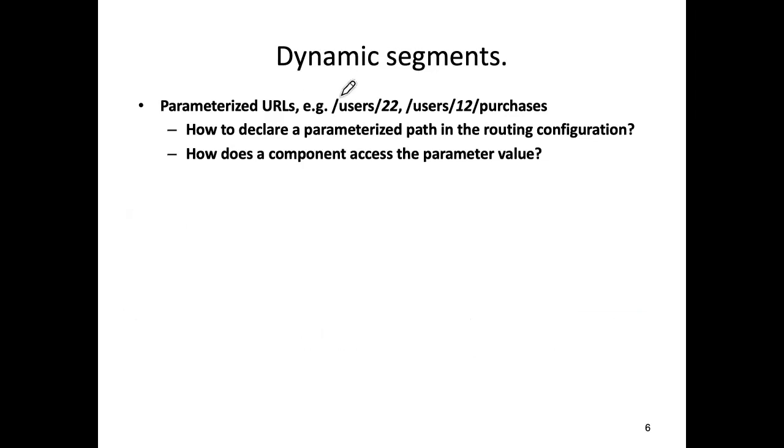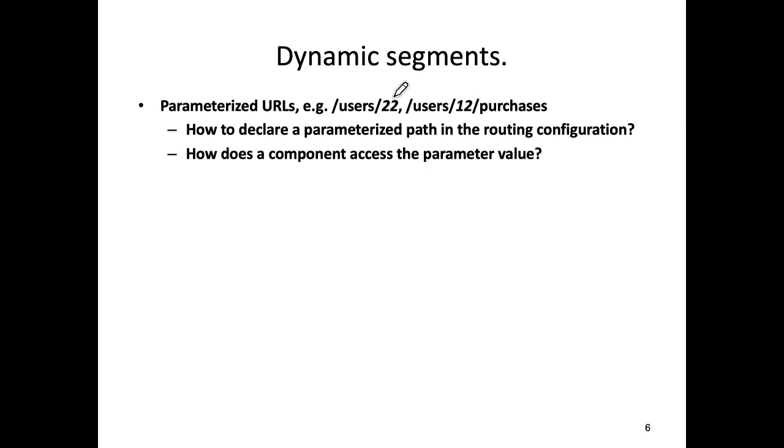So for example, suppose this might be a valid URL for a particular React app that we have, where the 22, let's say, represents a user's ID. Or in this case here, it looks like maybe 12 again is a user's ID. So presumably, whenever the browser's URL address changes to this, we want to display all the purchases made by user number 12. Whereas maybe this one here might display the user's profile, but the profile would depend on this variable part of the URL address itself.